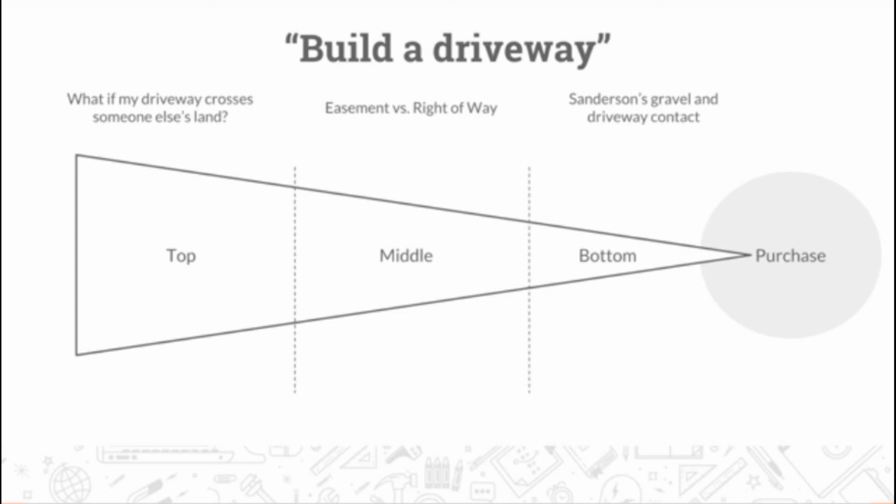And then in the bottom of the funnel, that's where we're deciding whether or not we're going to build this driveway ourselves or if we're going to hire somebody else to build the driveway for us. In this case, you can see an example at the top there that says, Sanderson's gravel and driveway contact, right? This is a query that I'm running to find a particular type of business by their name, and I'm looking to contact them, right? I'm very close to actually making that purchase and making a decision.